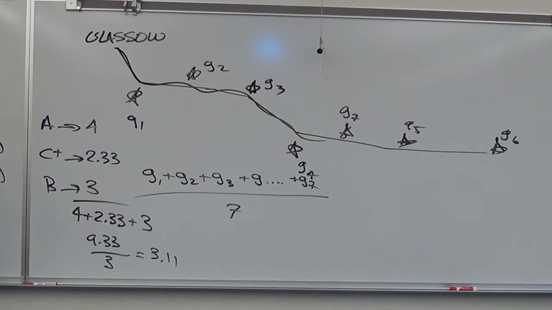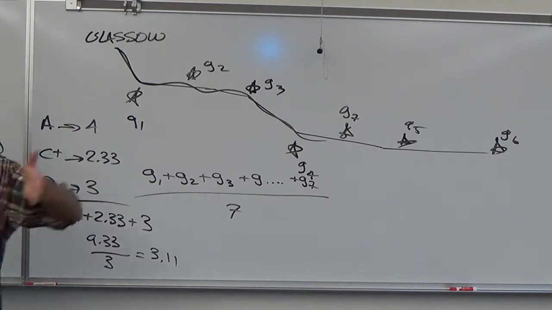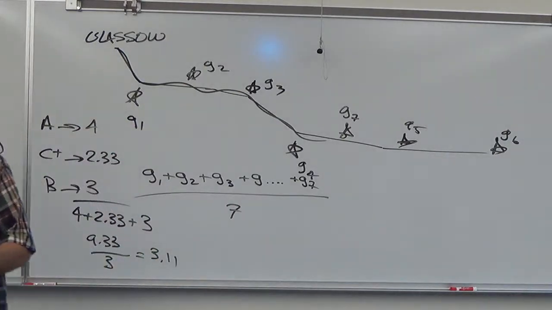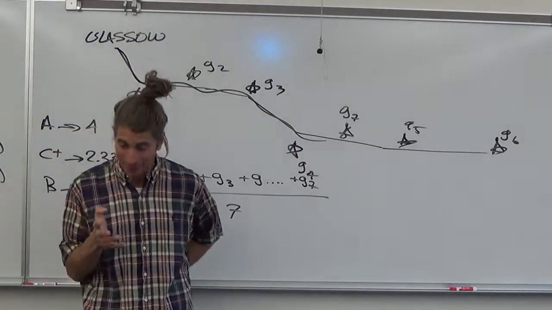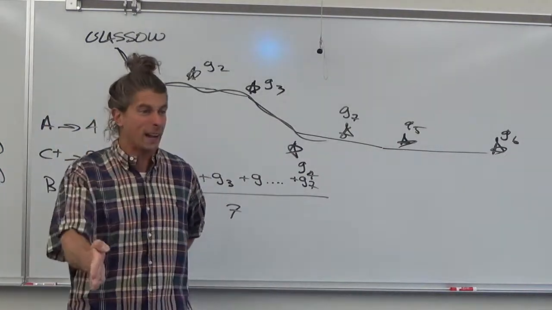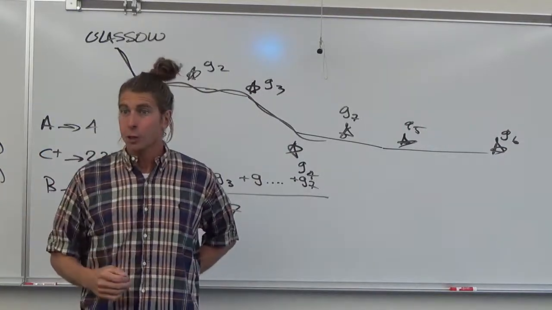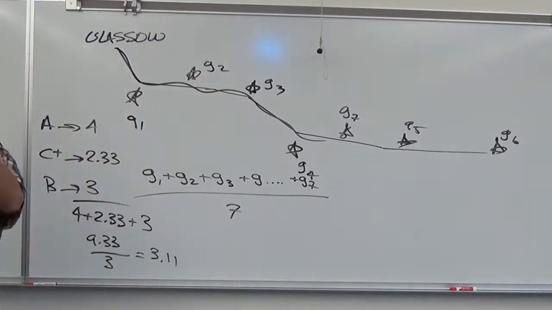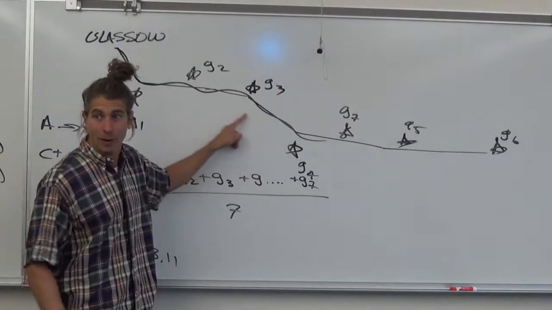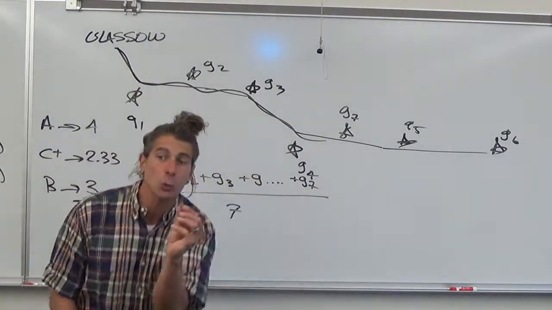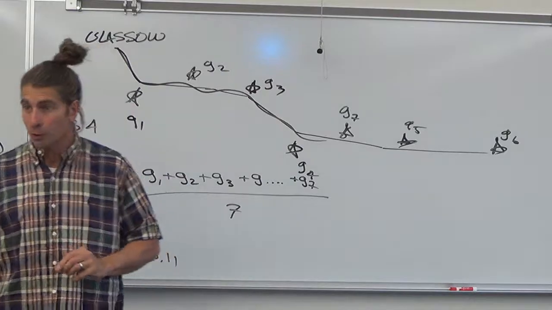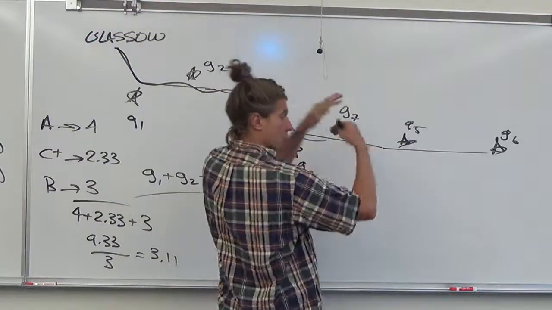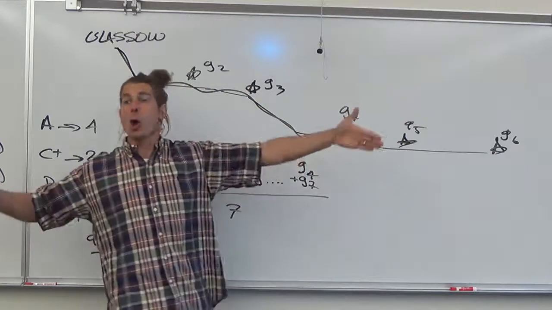So related to that, Tiffany, is the average grade. The grades aren't worth the same amount because I haven't specified where I shot them from. They weren't at uniform intervals. If I took instantaneous grades, which meant I'm doing grade calculations the whole way down, every instantaneous change, you could do that, but because I took them basically at random, you can't assume that every grade is worth the same as every other grade. For example, the one you calculated right here is very steep, but it's a very, very short part of the road. Whereas the one that's down here is extraordinarily shallow, but it's a long part of the road.